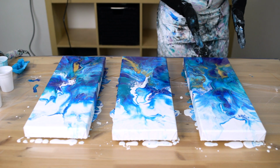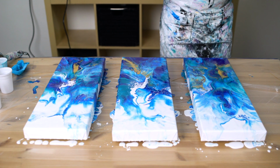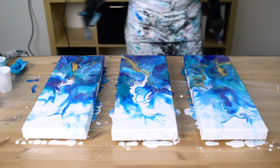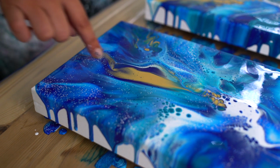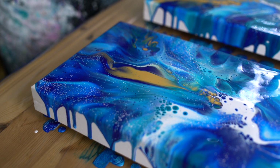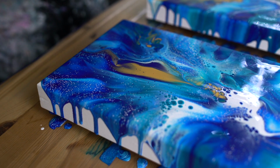Maybe this one has too much gold in there, but no, yeah, I really need my torch to make these cells happening here, but I can't. So I feel like the gold here is not natural, and at these it is, so I think I'm gonna blow this out a bit.